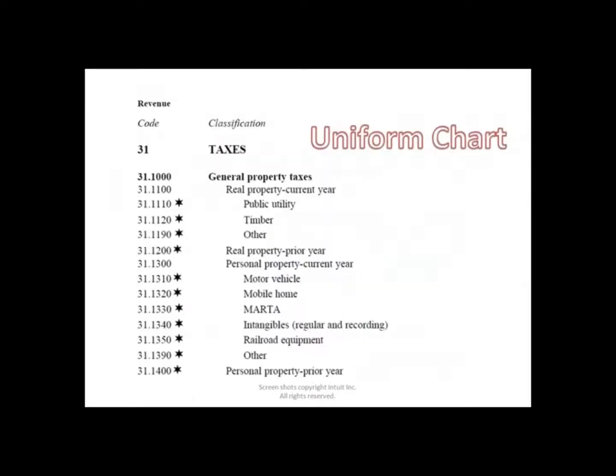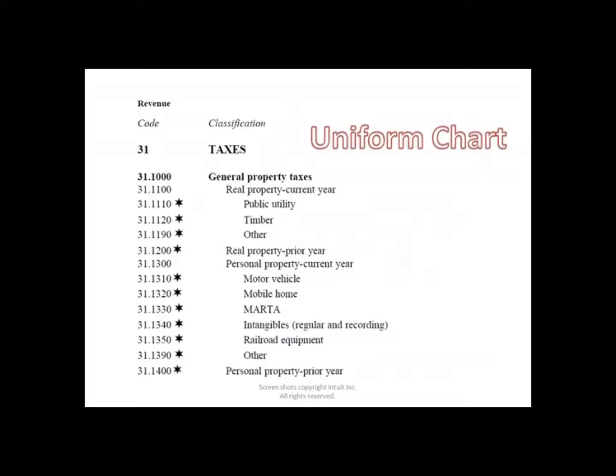We're going to look at adding another account to the chart inside QuickBooks. We take a look at the Uniform Chart. This is the revenue section of the Uniform Chart found on DCA's website. The asterisk in the chart means that this level of detail is required if you actually receive that type of revenue throughout the year. When you're setting up your revenues and expenditures, it's important to think about how you want your financial statements to group accounts. Setup of accounts will dictate how some of the groupings are done.